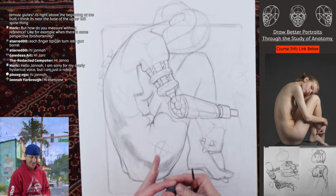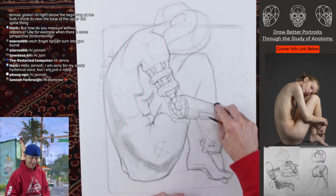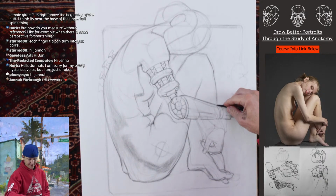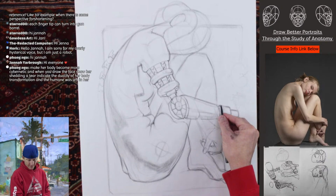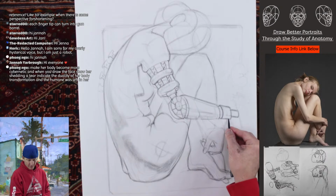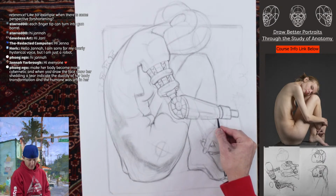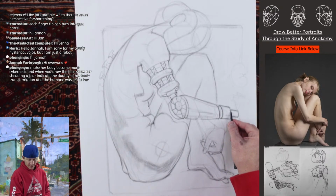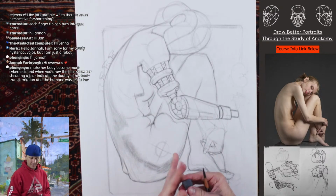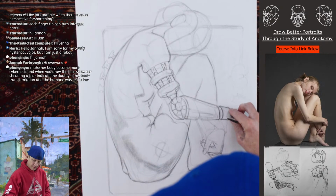Junior high. Make her body become more cybernetic, and when you draw the face, show her shedding a tear, indicate the duality of her body transformation, and the humane was left in her. Oh, it's gonna be us in a year. With all the nanoparticles. We're gonna be our body's gonna be filled with cyborg nanoparticles.